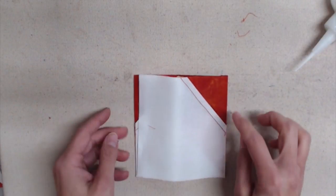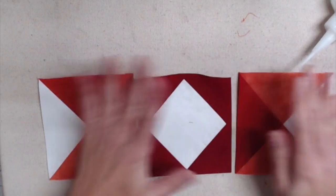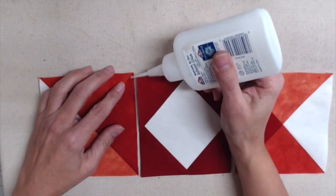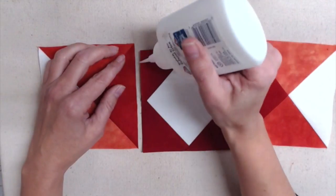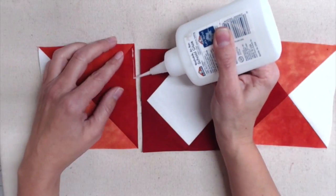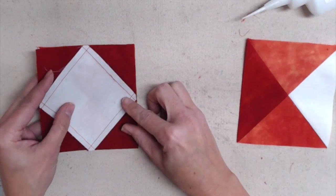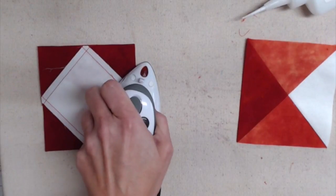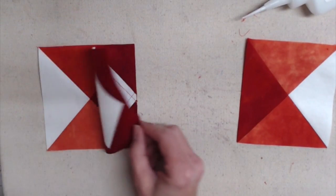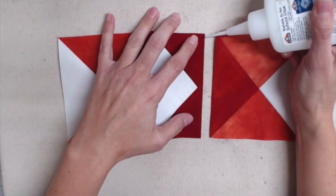Now these two seams are ready to sew, and I'm going to prepare the other 2 rows in exactly the same way. So we'll lay out our middle row. Draw a line of glue on the inside of that seam allowance. Take our square and a square, right sides together. Match all those corners. Heat set that. And then flip this over to join these 2 together. And then that row will be ready to sew.